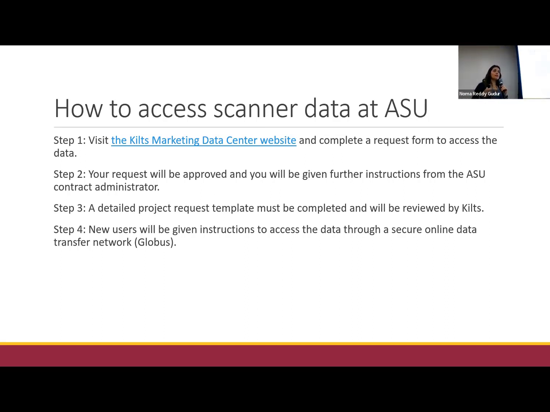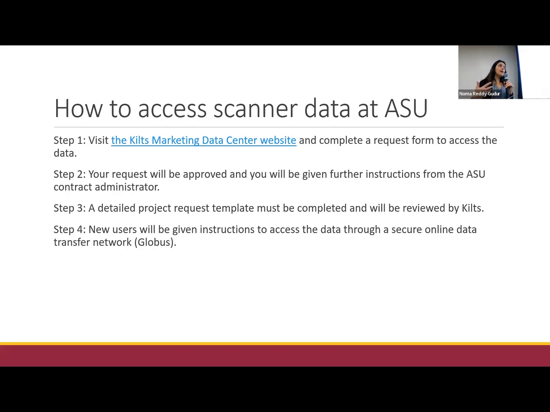Then once I approve it, it's kind of out of my hands. So I have no control over whether you get the data or not. Then you're in Kiltz's hands and you have to write a detailed project request template, being very detailed about why you want to answer this question, what's been published in this space, how you are going to do it, what data sets you need, and why you need the data sets. All these questions I can advise on to some extent. And then that's going to be reviewed by Kiltz. But most of the time, as long as you're not being cavalier with the data or have any red flags, for the most part they'll approve your request.